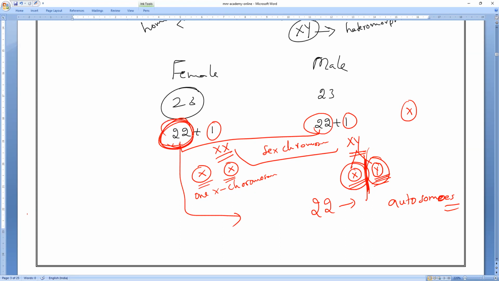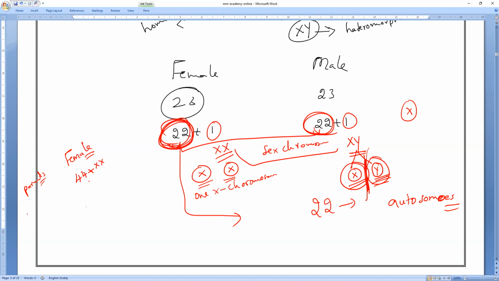The remaining 22 are equally distributed from the sperm and for the egg also. So if I take a father and a mother, let me take the mother. Can you tell me how many chromosomes are present in the parents? I'm not talking about offspring or gametes. Parents, how many chromosomes are present? Hari? I'm saying 22 basically equally distributed. Means father is having how many? 44. Mother, 44 plus XX is mother.